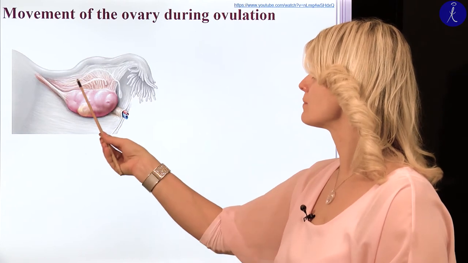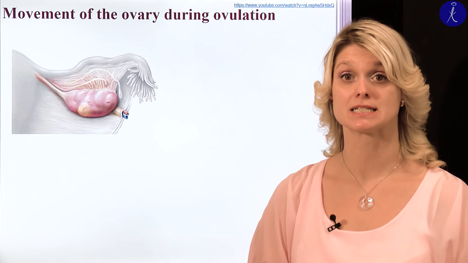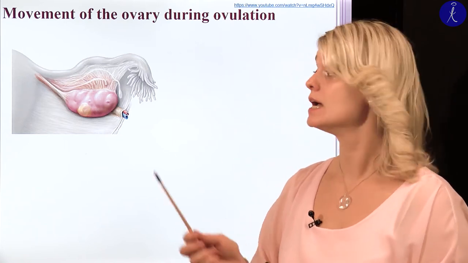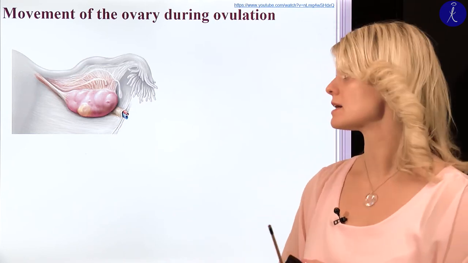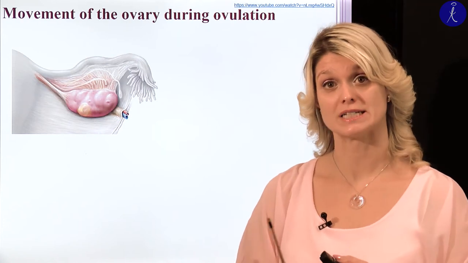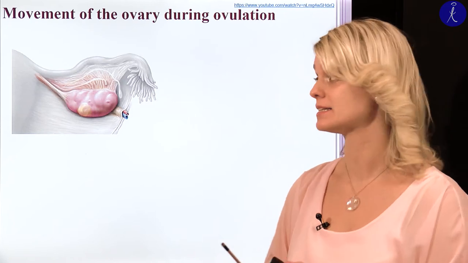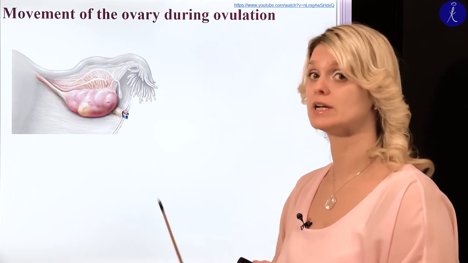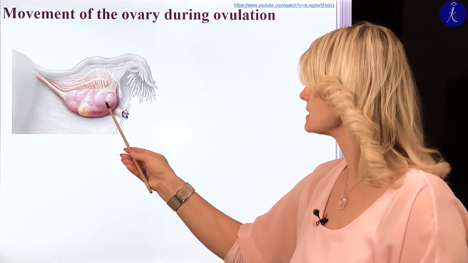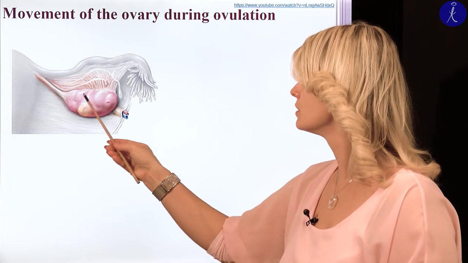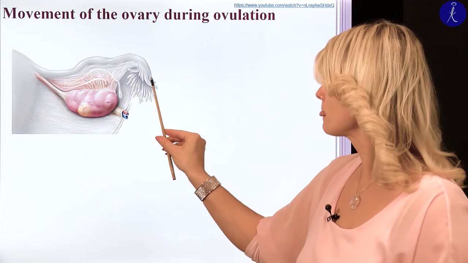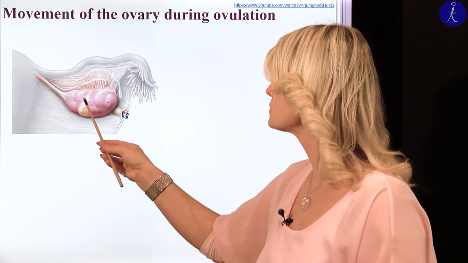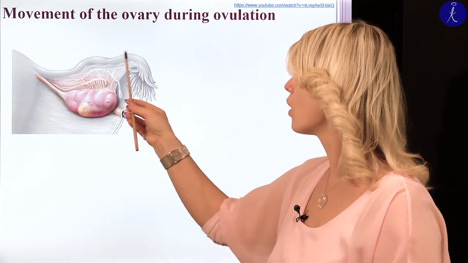Here we can see a schematic picture of the ovary in an active stage. In an active stage, when we have ovulation, the ovary could be more than a centimeter. If we see our cadavers, these are after the menopause, so these ovaries are not active, that's why they are much smaller compared to the active stage. So if we see this picture, on the surface you can see the point where the ovulation will be, and we can see also that this point will change every month. So it is really important to move the ovary to that position where this point will be closer to the abdominal orifice of the fallopian tube.